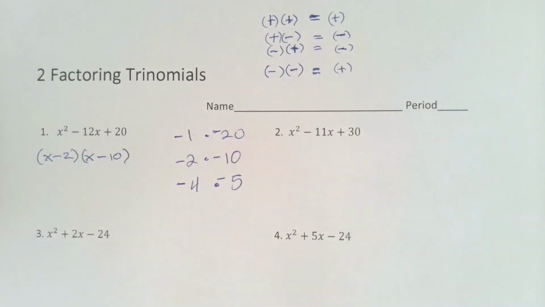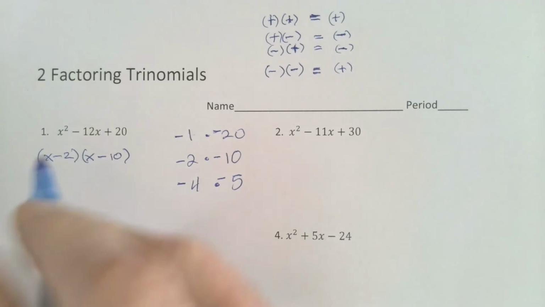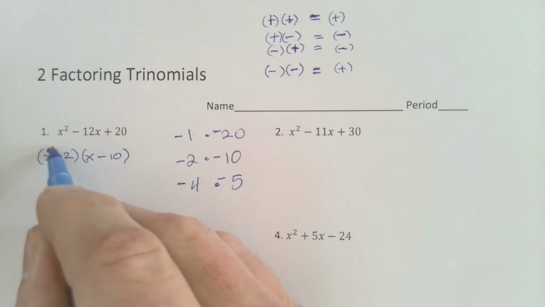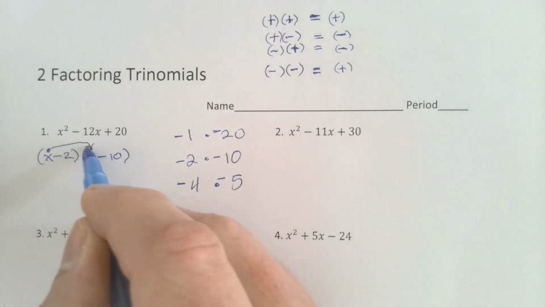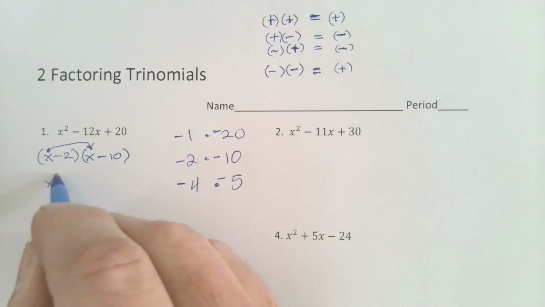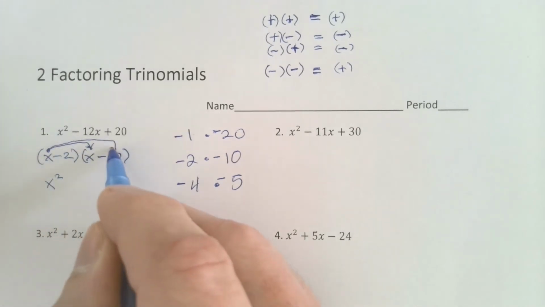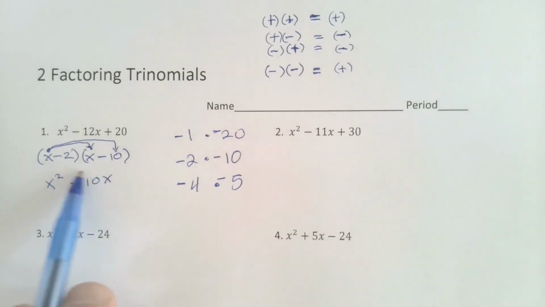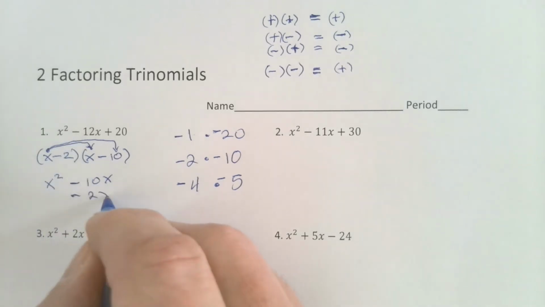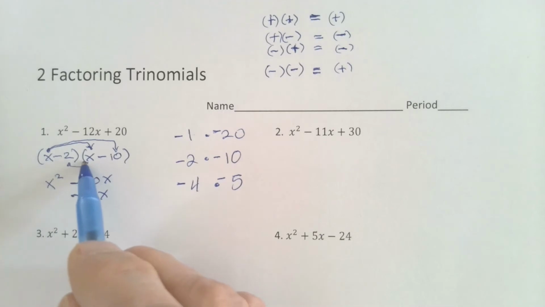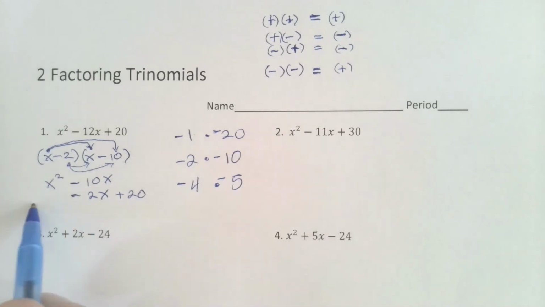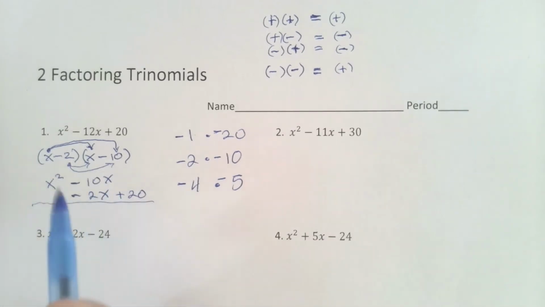The other thing we did in the first video is show you a method for checking your work. I'm going to do that again right now to confirm that these are the correct numbers, and I'm going to show you why they help to make both this 20 and this negative 12. So when you're checking your work, you are distributing this x over to this x, and you're going to do that one more time, x times negative 10, before you are done with this x. Then you're going to multiply with 2, negative 2 times x, and then you're going to multiply negative 2 times negative 10. But that's where the positive 20 comes from. But in the middle, these two terms combine to make the negative 12.